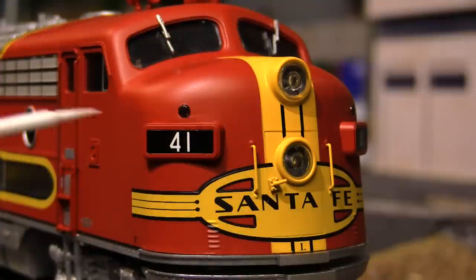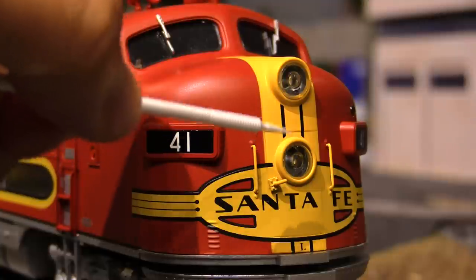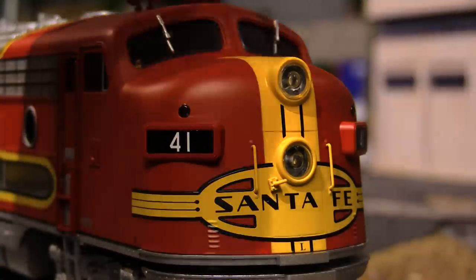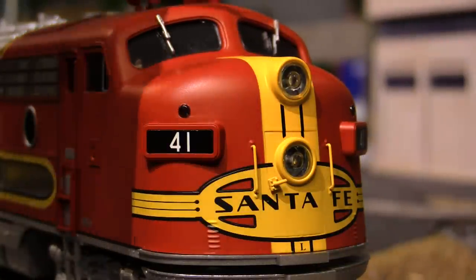The door doesn't open, of course, but we do have a nice add-on door handle. We've got a couple of lights here. This is a headlight, and this is a blinking Mars light. On either side here, we've got lighted number boards. We've also got operational marker lights. And then up top here, we've got add-on windshield wipers.